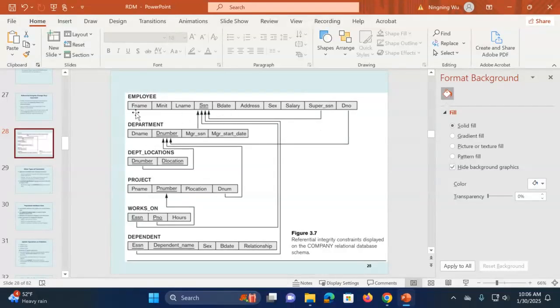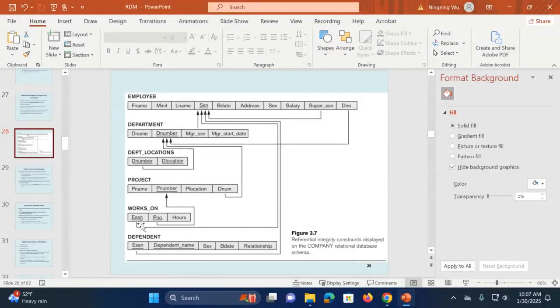For example, if an employee has left the company, then we're supposed to delete that employee's record from the employee table. And that employee may have some dependents whose information is stored in the dependent table. So in the dependent table, we do have some records whose SSN references the deleted employee SSN.